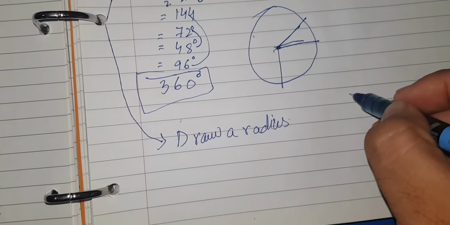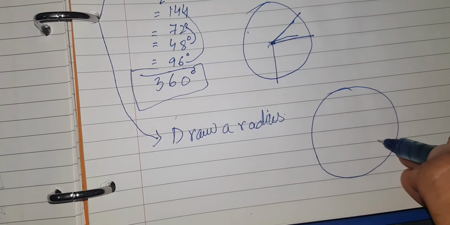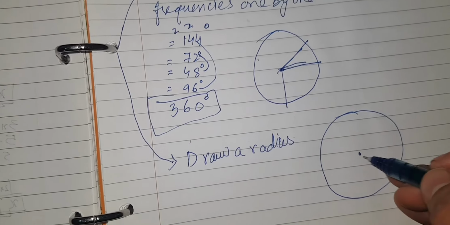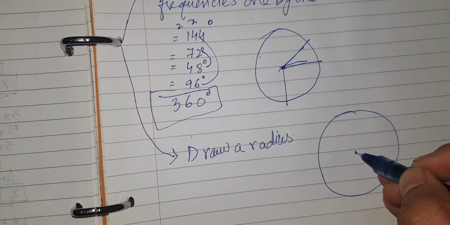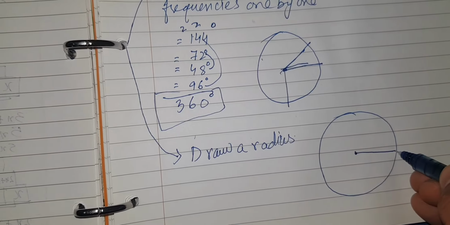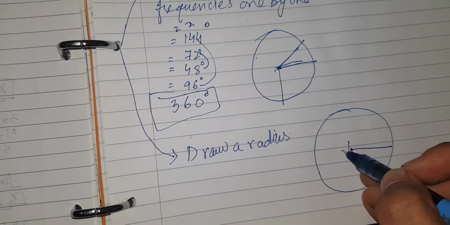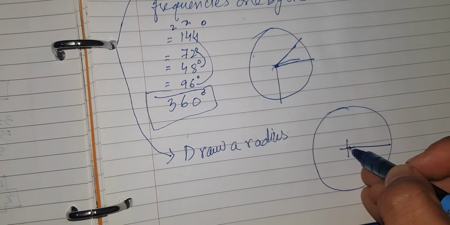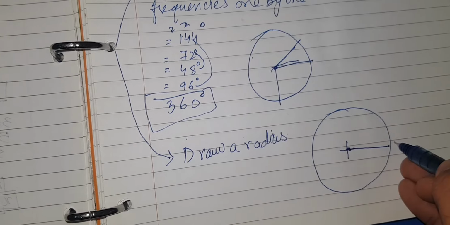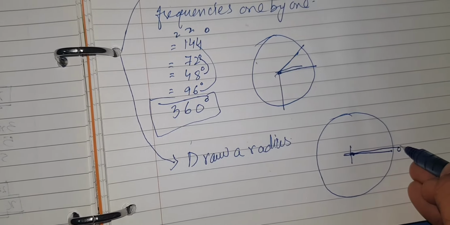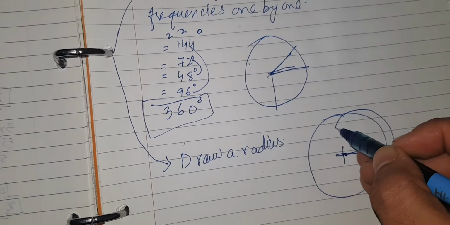I will draw another circle to keep it clear. Now this is my circle and this is the origin, the midpoint. When I draw the circle by the compass, this is the tiny hole that I got. I put the ruler on this one and I draw a straight line like this. Now I put the protractor on it. Remember that my protractor's plus sign should be absolutely on this point, and the 0 sign of the protractor should be overlapping this line.